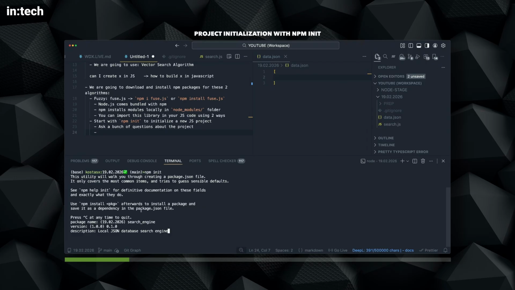When we finish going through this dialogue and finish up with all the questions, npm init will create a package.json file. So you will see by the end of this first step, we're going to get a package.json file created automatically by npm init. And this is our project's recipe. Whenever you want to share this project, this recipe, with other people, the only thing that you need to share is the source code and this recipe file.